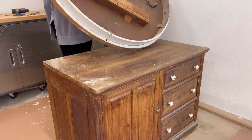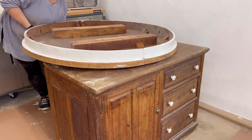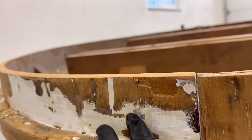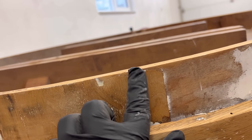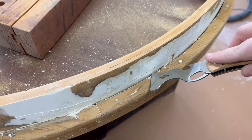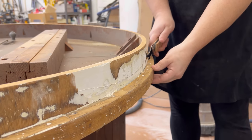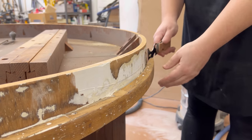Since I couldn't avoid it anymore, I flipped the top over and started working on the veneer removal. I sanded away the paint and found a ton of old patches and filler that really solidified my decision to just completely remove all of this veneer from the apron and the edge. So I grabbed my little painter's tool and peeled up everything that was already loose, and then I just kind of used it like a chisel with my hammer to get all of the rest off.